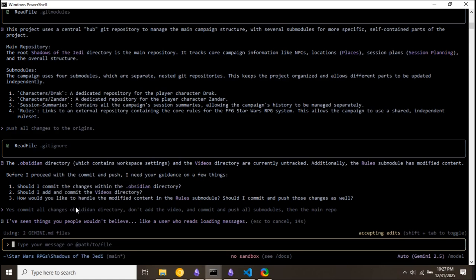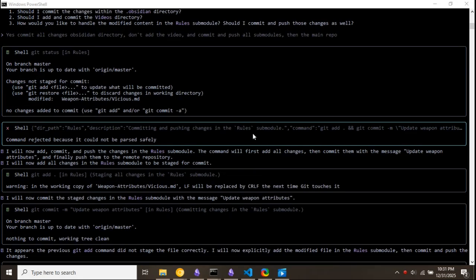You do have to give it some information as you're setting up these repositories, but when I set up some of the submodules, what I did is I basically told it, hey, I want this folder to become a submodule. Here is the GitHub link to where it's going to get pushed to, and it can take care of the rest. Again, I'm not going to put together a tutorial of how to set up everything here, but the Gemini-CLI is incredibly powerful, and it can make this way easier to get into. I'm going to pause and come back when it is finished, and we'll talk about some wrap-up stuff.